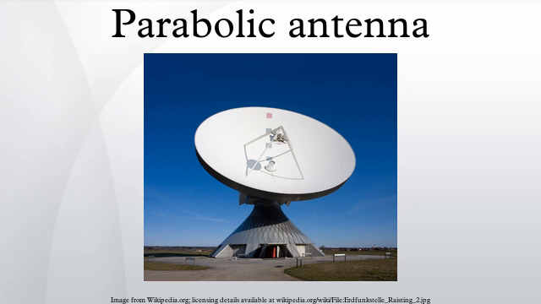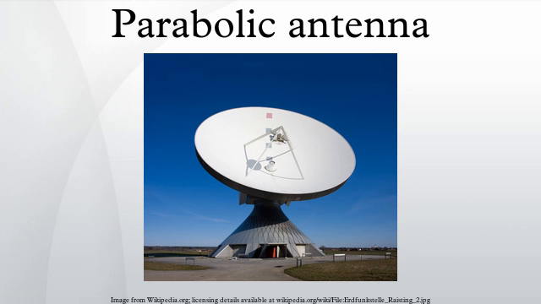Design. The operating principle of a parabolic antenna is that a point source of radio waves at the focal point in front of a paraboloidal reflector of conductive material will be reflected into a collimated plane wave beam along the axis of the reflector. Conversely, an incoming plane wave parallel to the axis will be focused to a point at the focal point. A typical parabolic antenna consists of a metal parabolic reflector with a small feed antenna suspended in front of the reflector at its focus, pointed back toward the reflector.